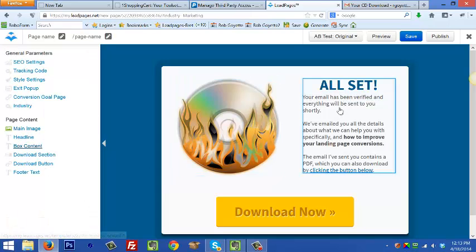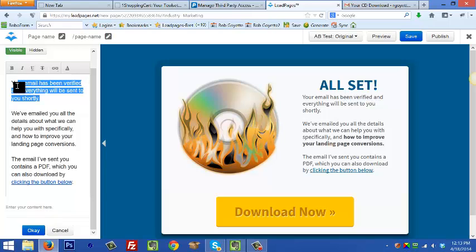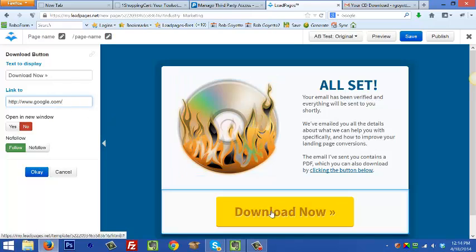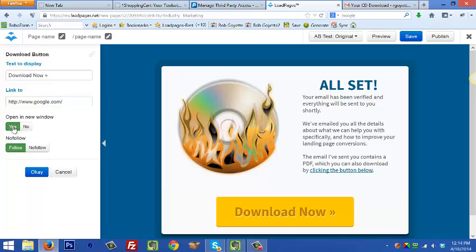I'm not going to change a lot of this copy. Actually, I'm not going to change anything here. In the interest of time, I'm just going to click on the Download Now button, and this is where we would actually link to the CD. I'll just send it to google.com, and we're going to pretend that going to google.com is actually going to be the MP3 of the CD. You know, whatever you want to link it to. I also recommend when you have people download stuff to open it in a new window, because you might want them to right-click and download, but sometimes they left-click and download. I just find it always is a good idea to say open in a new window.